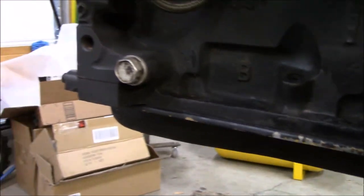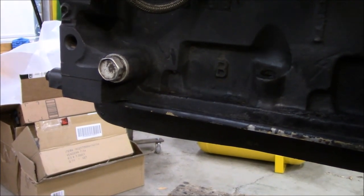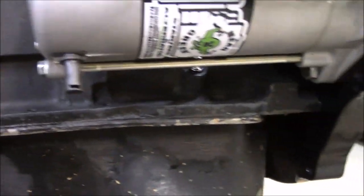right here and right here. That's where the specialty bolts were at. Those were the ones I'm guessing that held the transmission cooler lines. So I marked those and I know where they gotta go back, but they're all off.